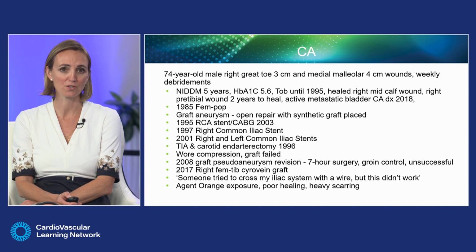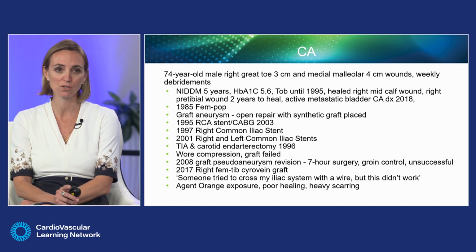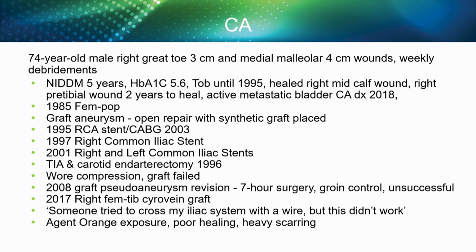He was previously treated at an outside facility. In 1985, he had a fem-pop. He had a graft aneurysm, which required an open repair with a synthetic graft placed. He had a coronary history in 1995 with an RCA stent, which I'm guessing was a groin access. He subsequently had a CABG in 2003. And then he had a right common iliac stent, and then another right and a left common iliac stent. And then he had a TIA with an open carotid endarterectomy, possibly a carotid angiogram, not sure, but could have been additional access in the groin.